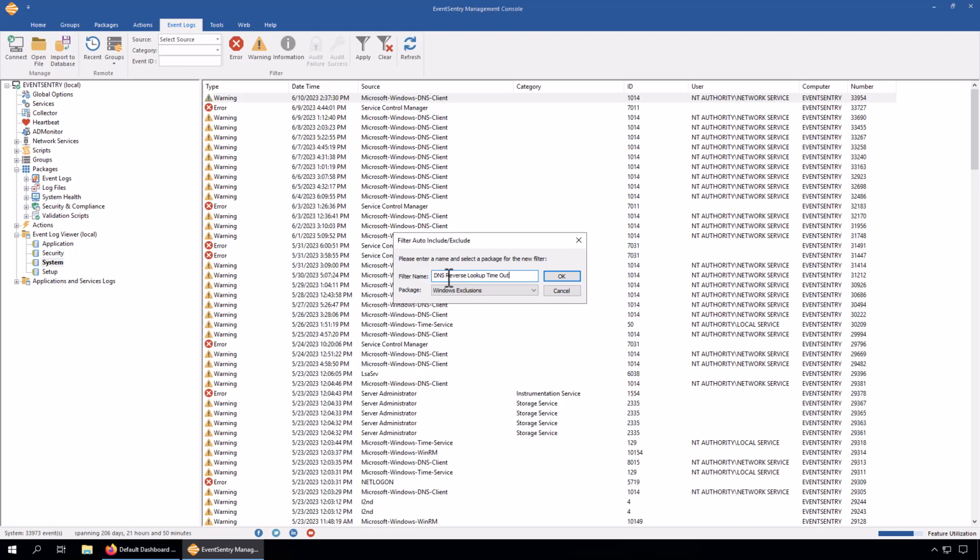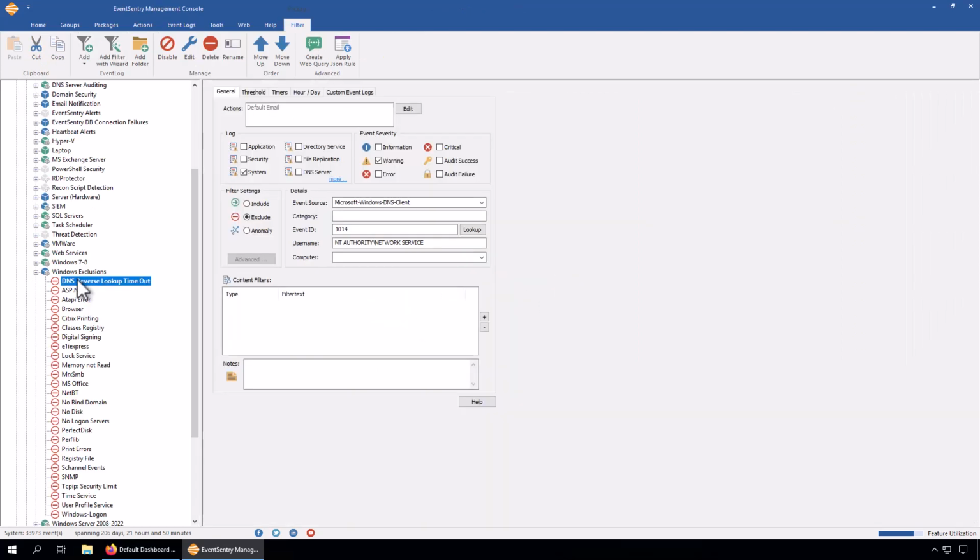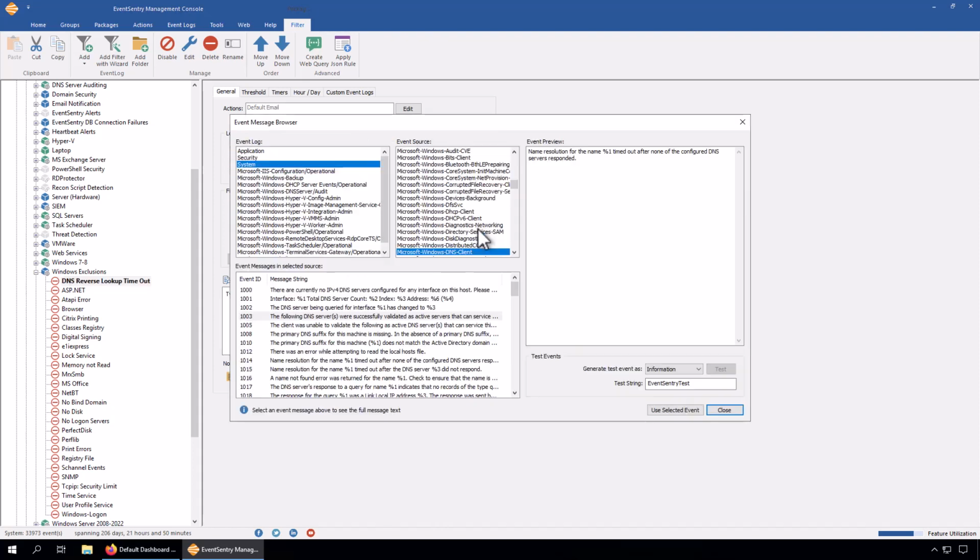I would just recommend that you think about other people maybe looking at this, or maybe even you yourself looking at this a year later. So you definitely want to give those filters a descriptive name that makes sense. So when you browse through the list, you don't have to necessarily click it and really figure out, okay, well, what is this trying to do? So we can see here that all the properties, we don't have to manually type them in anymore because we grabbed it directly from the system event log. So the log is already selected, the severity is already selected, event source, event ID, and even the username are all pre-populated. And in this particular case, if you click lookup, then we can see the template for this filter.